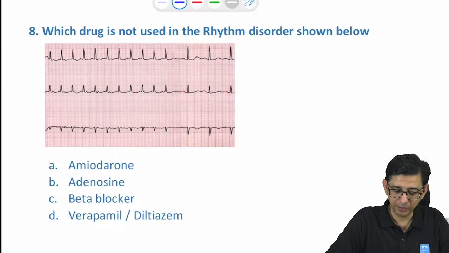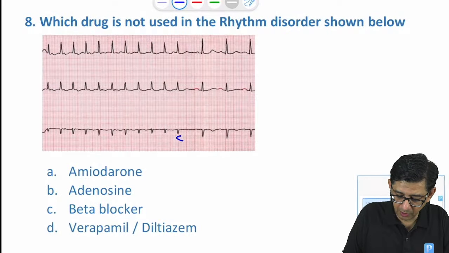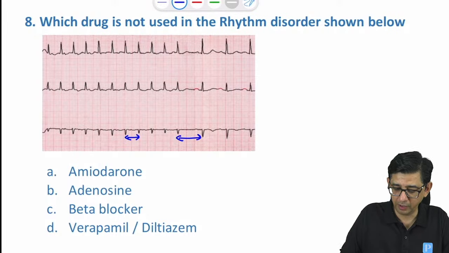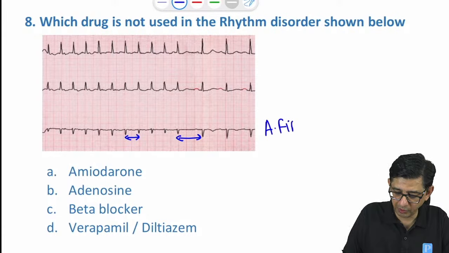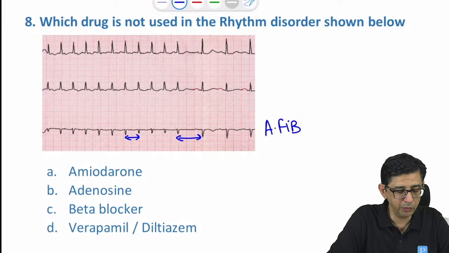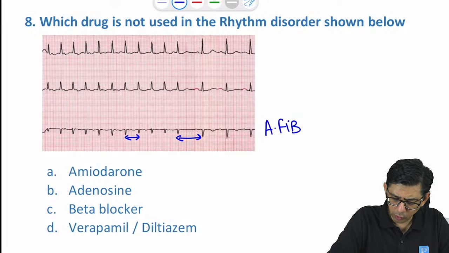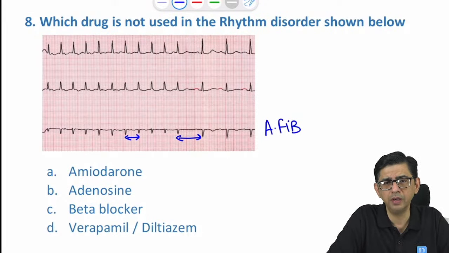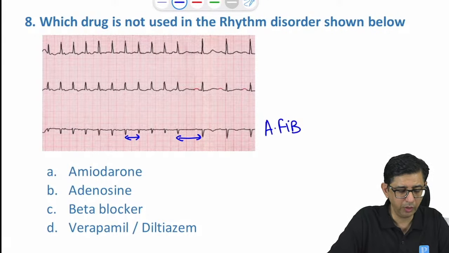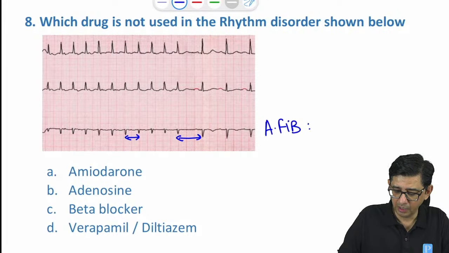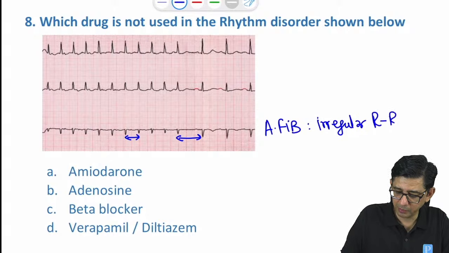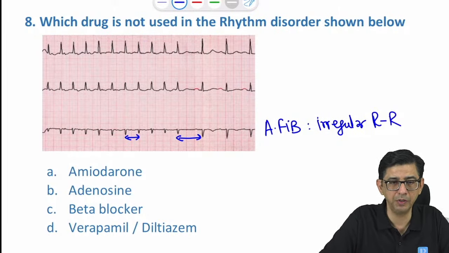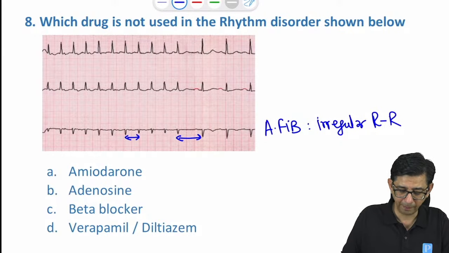Yes. So because this patient is having a variable RR interval, as you can see in this representation, once more we are discussing atrial fibrillation, and he asks what drug should not be used in this patient. We use beta blocker, we use verapamil, diltiazem, we use amiodarone, but we do not use adenosine for this patient. Adenosine kyun nahi dete hain, main uska reason bhi aapko bataunga abhi, lekin abhi basic concept yehi hai ki irregular RR interval has come up in the ECG again. And yes, it's a rapid ventricular response in this case.